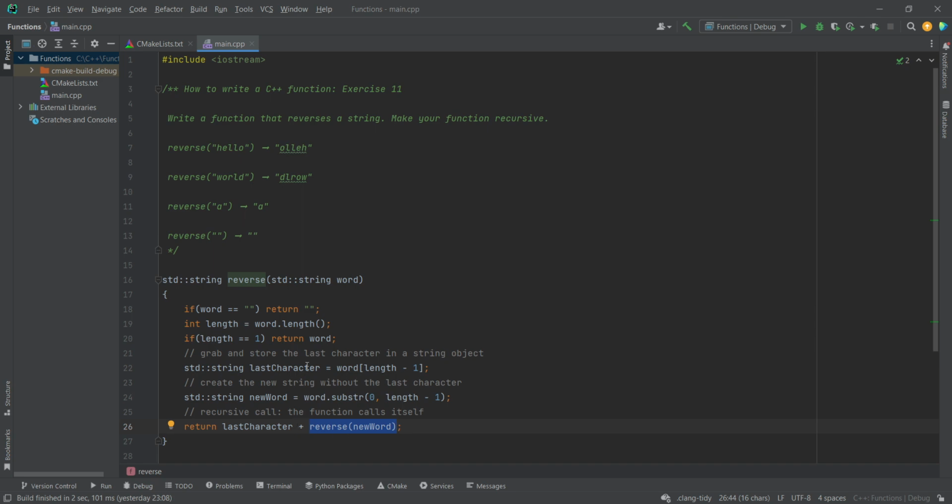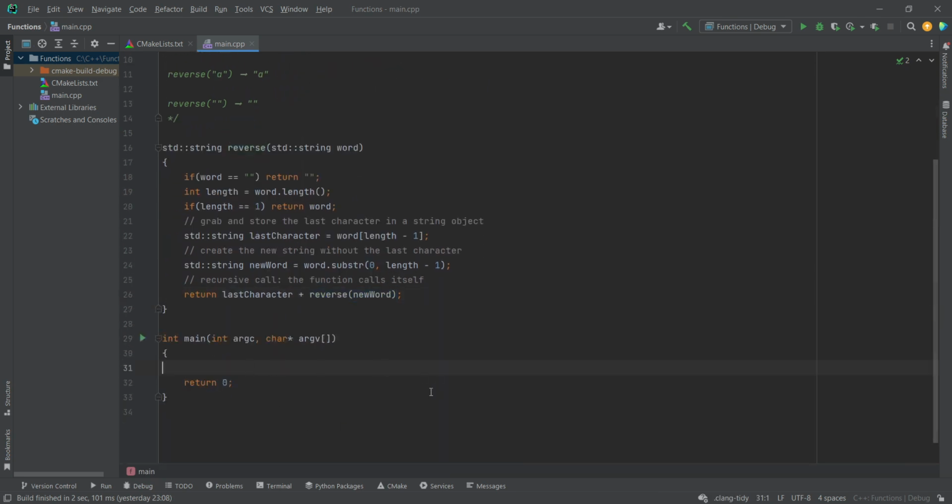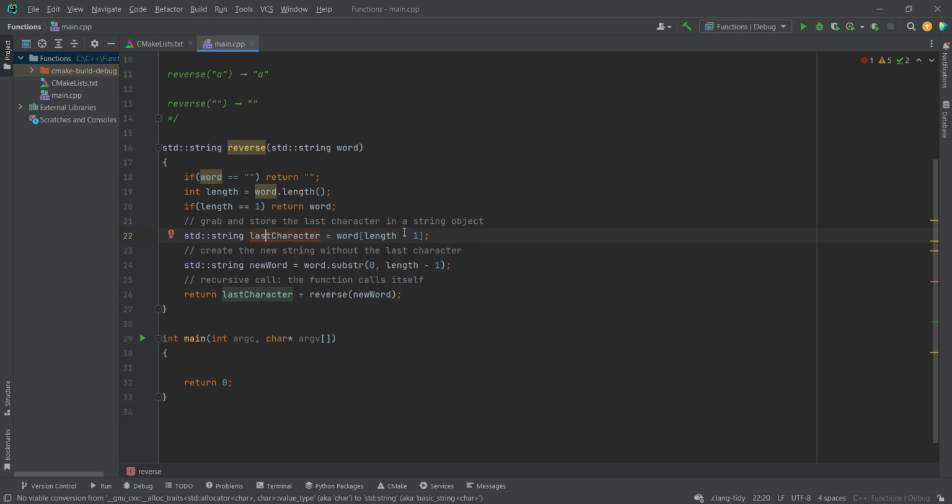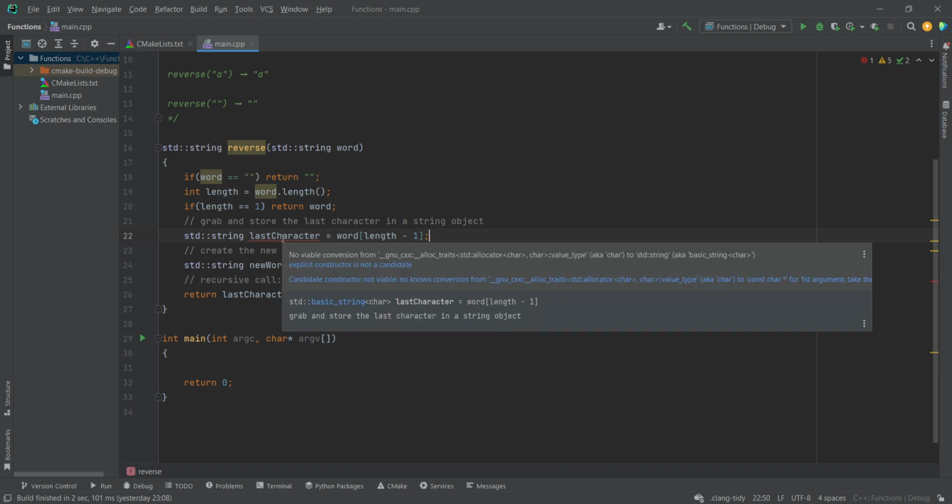Okay, so let's just try it. Last character, what's the problem here? There's no conversion.